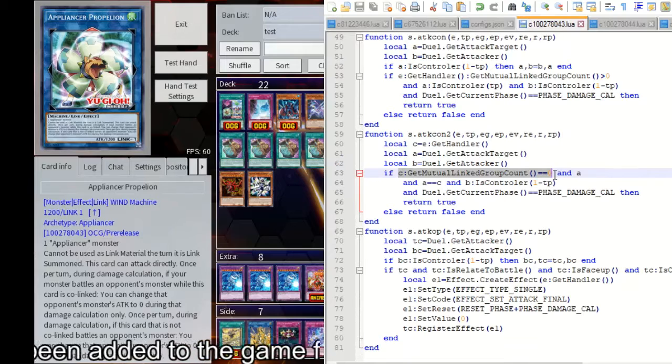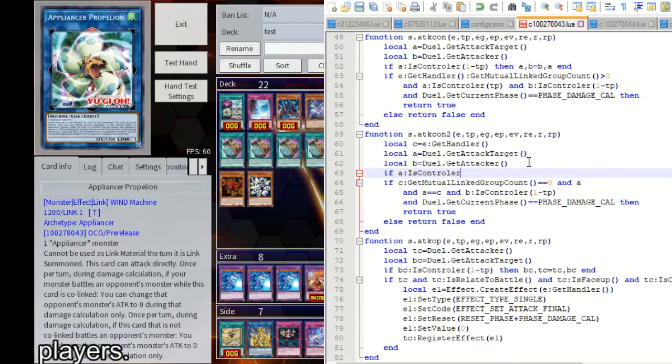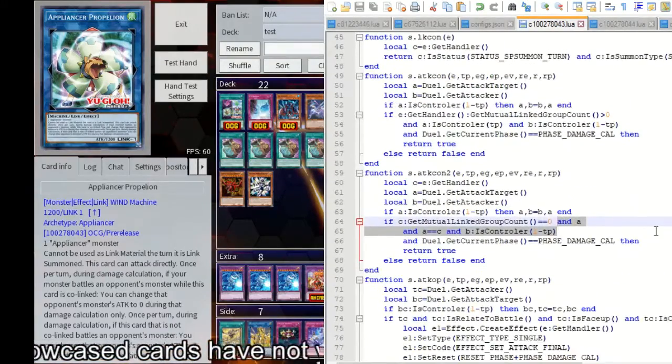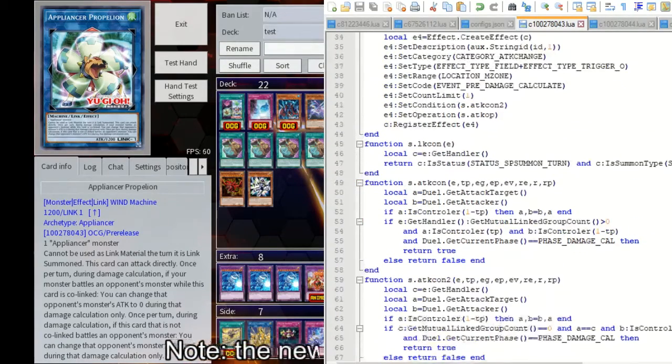So this card's mutual link must be zero. We need to do the same switcheroo here. If A is controller 1 minus TP, then AB equals BA. And then this needs to say, so A is the one you control. It is a single, it's filled, maybe it needs to be filled. So A needs to be this card, and B needs to be controlled by the opponent. Is controller 1 minus TP. If this card that is not co-linked battles an opponent's master, change that opponent's master attack to zero during the damage calculation only. The operation is exactly the same. I'm pretty sure.